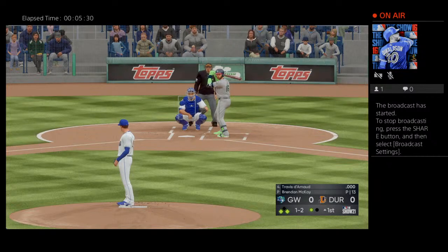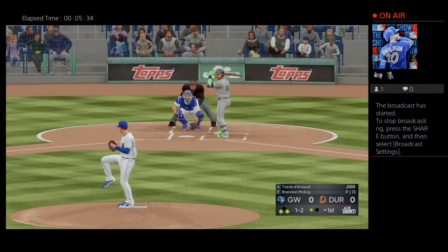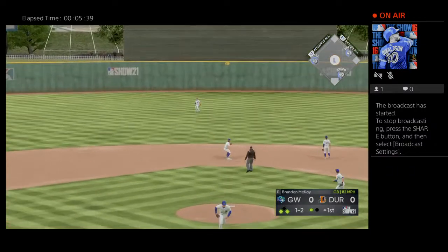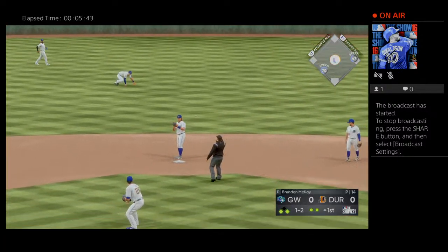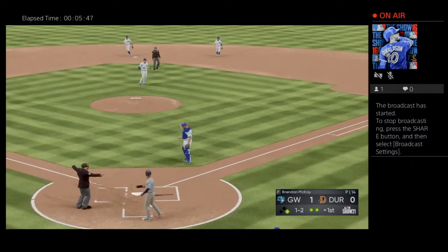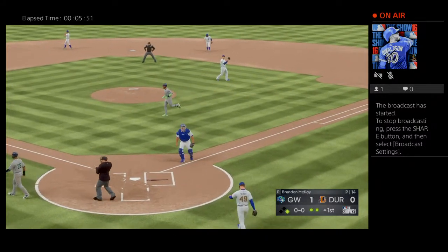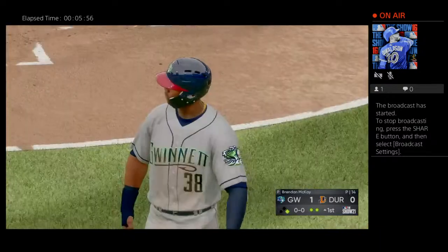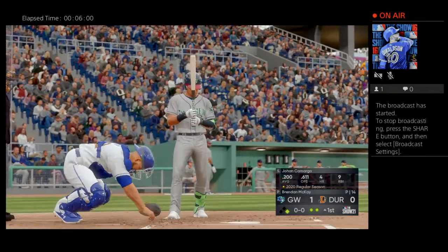Runners are at first and third, one away. High in the air out to center field. Catch made in center. Here comes the runner from third. And he will score on the sacrifice fly as he's in with our first tally of the ball game. Got his job done there and made it look pretty simple. Got it into the outfield to bring home the first run of the game and pick up the RBI.